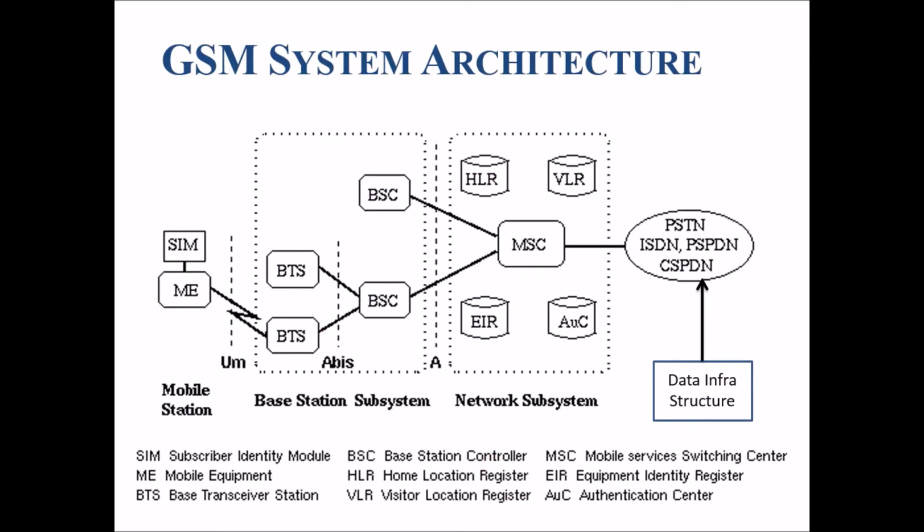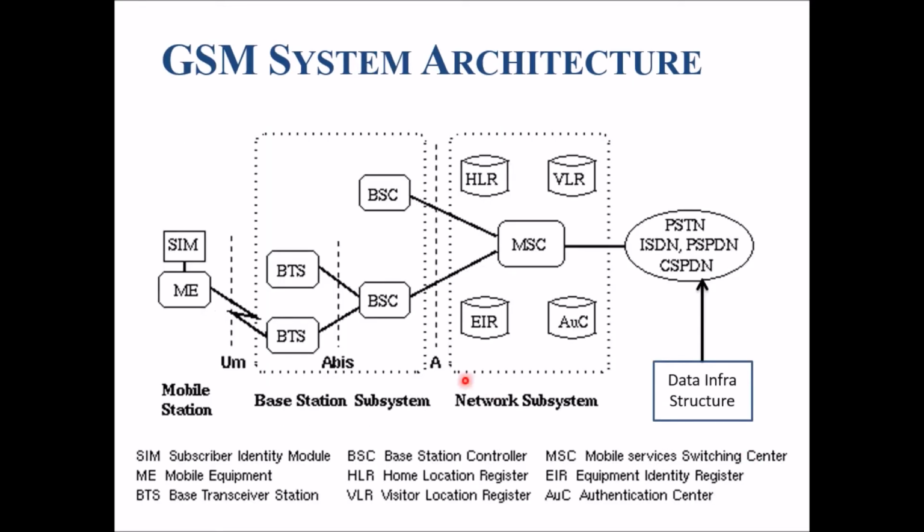That is, the signals are transmitted to the PSTN, that is, Public Switch Telephone Network. It is the world's connection of interconnected voice-oriented public telephone networks, both commercial and government owned. Then we have ISDN, that is, Integrated Services Digital Network. It is also a set of communication standards for the simultaneous digital transmission of voice, video, as well as data and other services over the traditional network. So basically all this is about the GSM architecture.